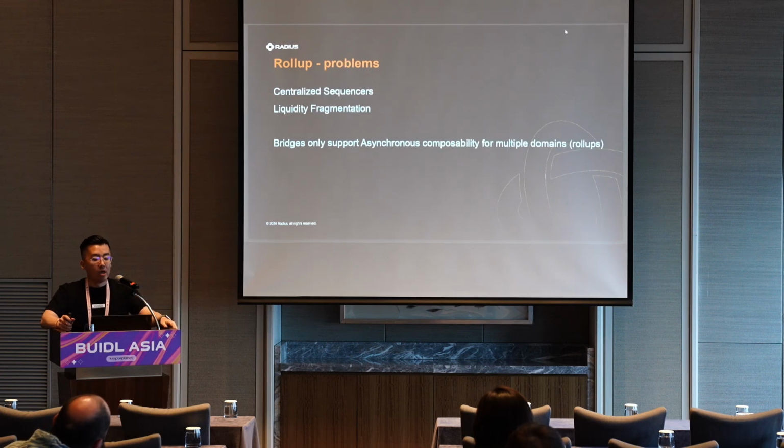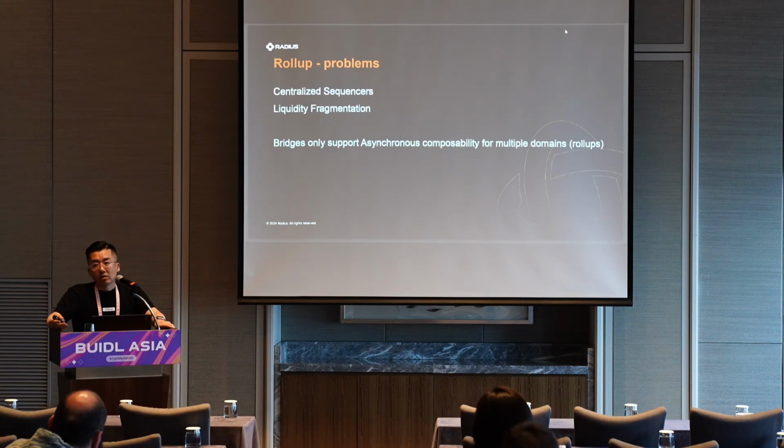But the problem is that the existing layer 2s right now run on centralized sequencers, which means that if they want to, they can censor your transactions, and they can extract harmful MEV, such as front-running and sandwich attacks, from you. And there will also be a single point of failure; I think you've experienced sometimes that they just stop working. That's why they have some kind of decentralization of sequencers on their roadmap as well.